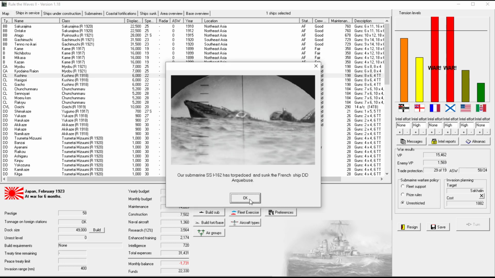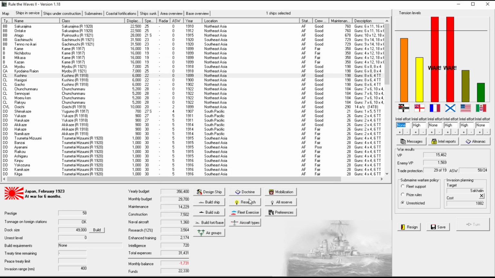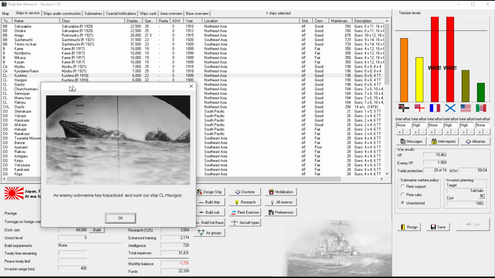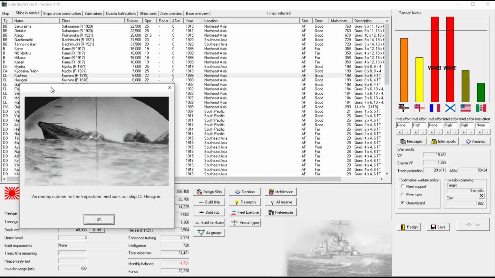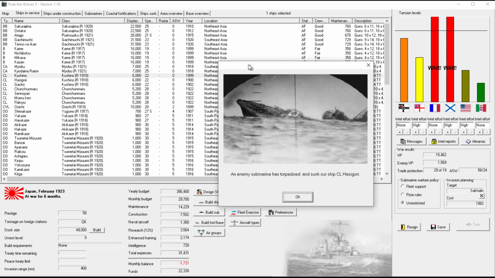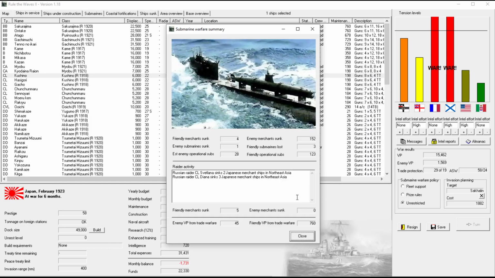We sank another French destroyer. An AMC, a corvette. Food is scarce in France. They sank one of our corvettes. They sunk another. This is crazy. A Hasagori is a Koshino, so she's a 22. I mean, they already sank one of my armored cruisers. That's pretty insane. And that's a lot better, getting 152 merchant ship kills.